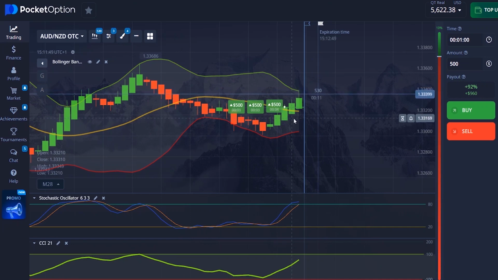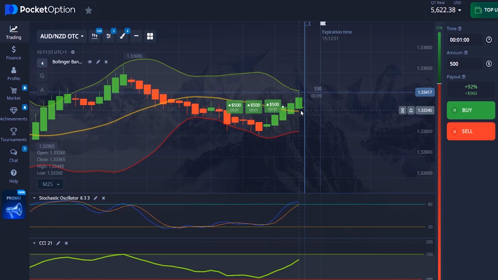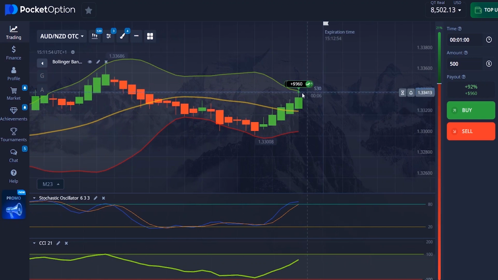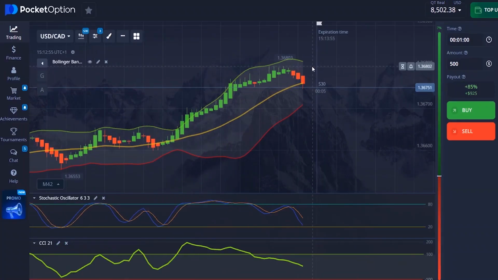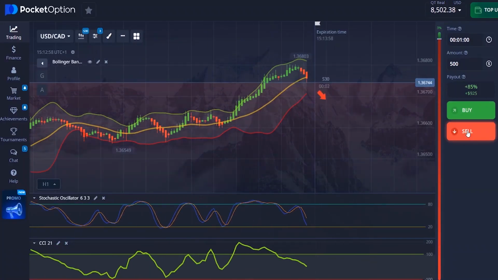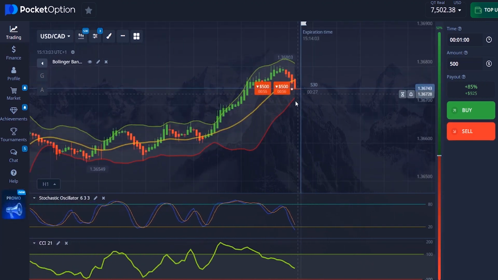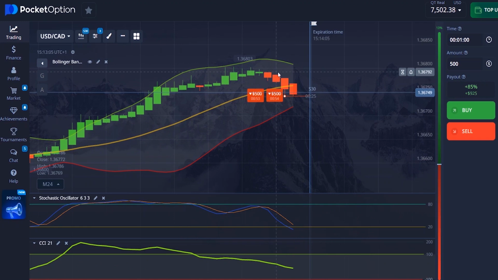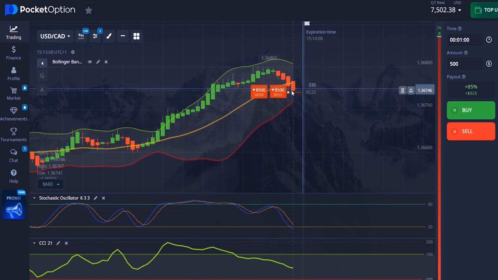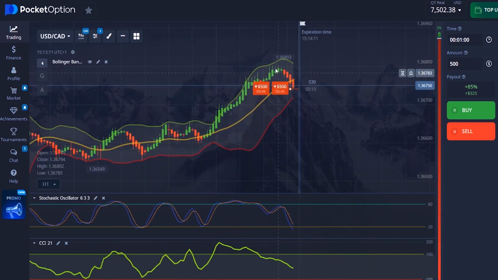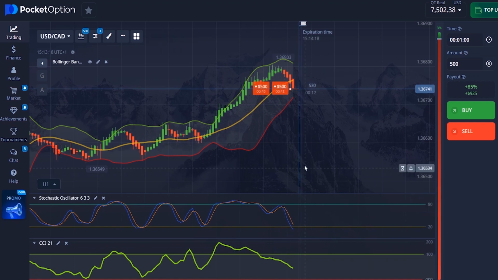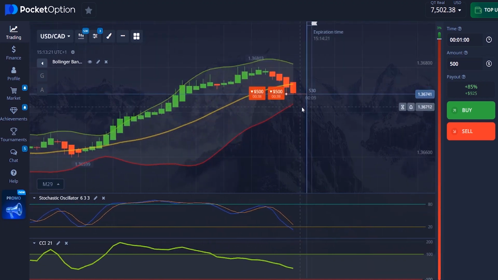So right here I have 4 seconds to go, and right at this point I make another win. So right here I found another opportunity. Have a stable candlestick right here. The market is reversing from the overbought condition, and also my stochastic oscillator and my CCI indicator is giving me a confirmation.